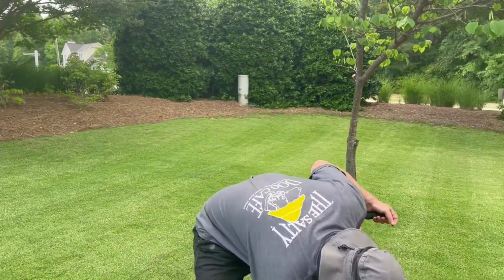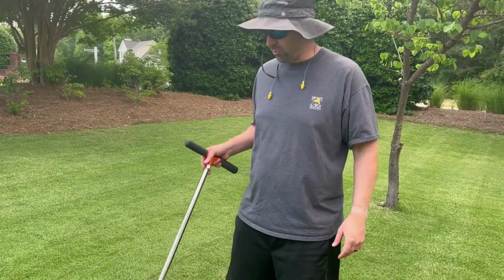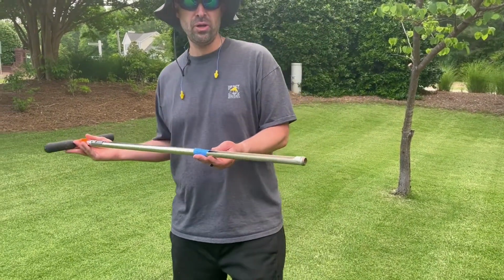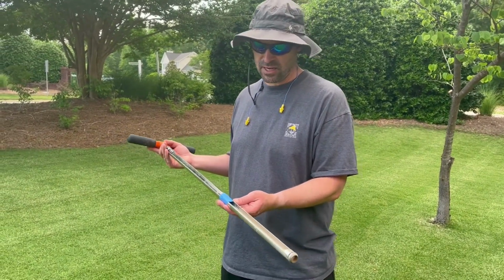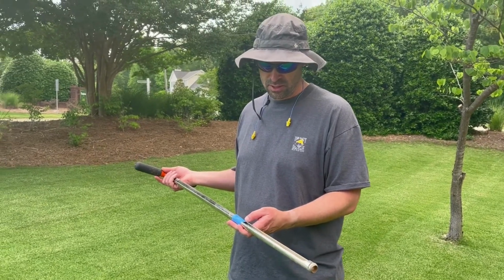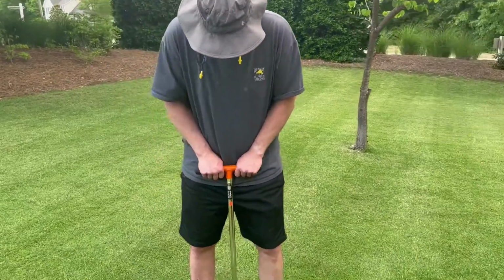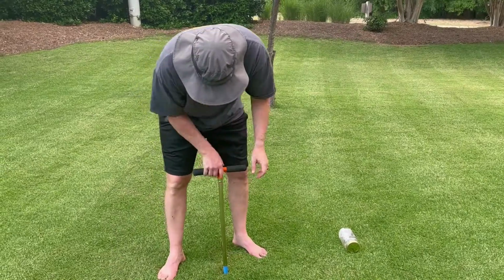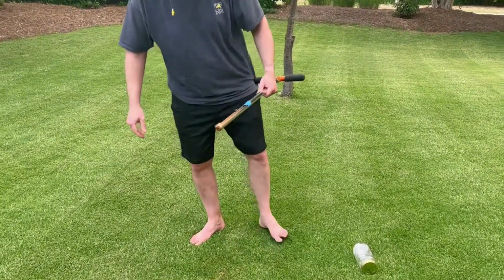And then you're going to need a soil probe, or just a trowel will be fine too. I have marked my probe to the depth of the roots that I've set in my controller. So I've got it equal to 11 inches. And all I'm going to do is take a sample here. Okay. So that's my sample here.